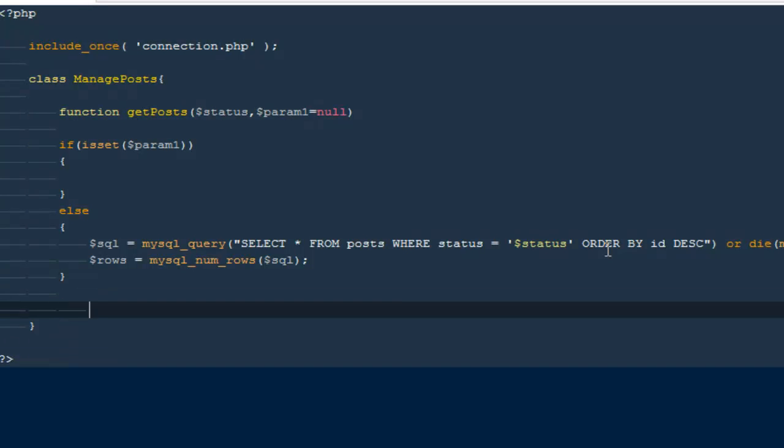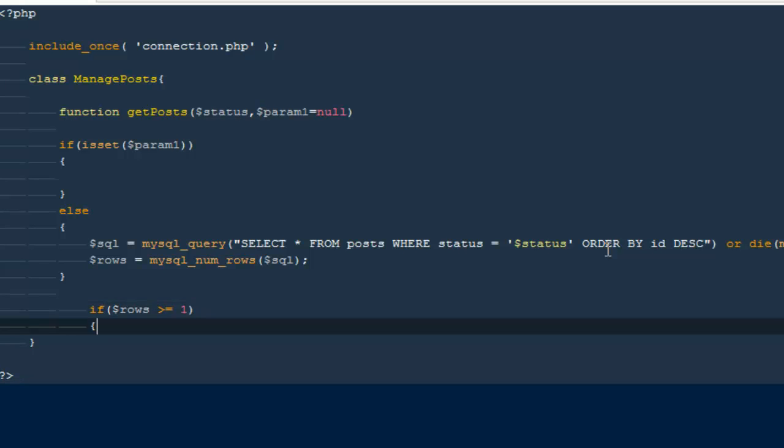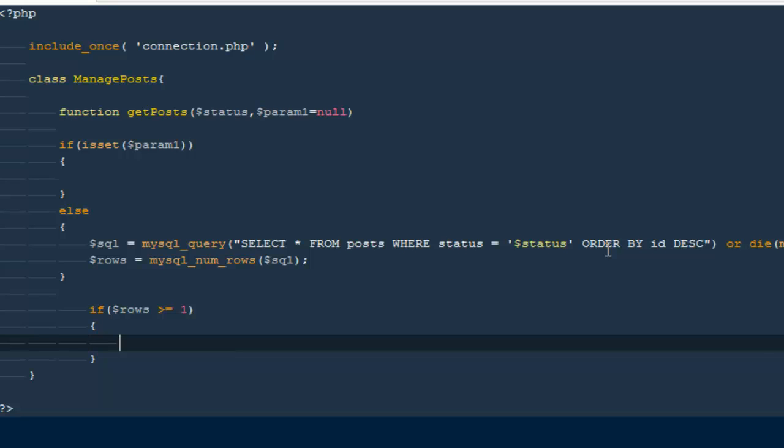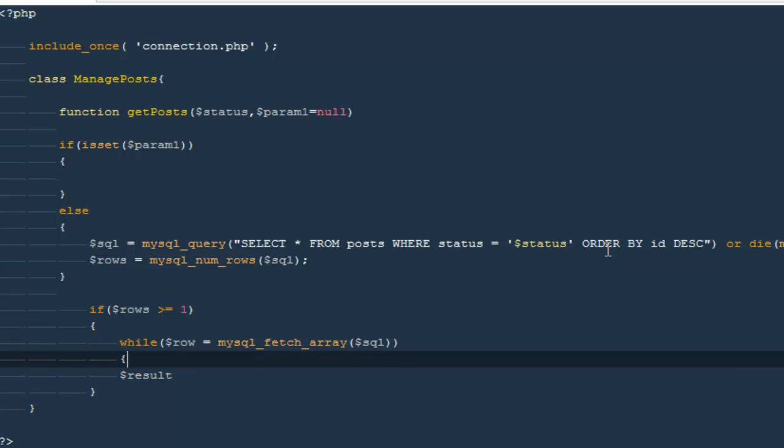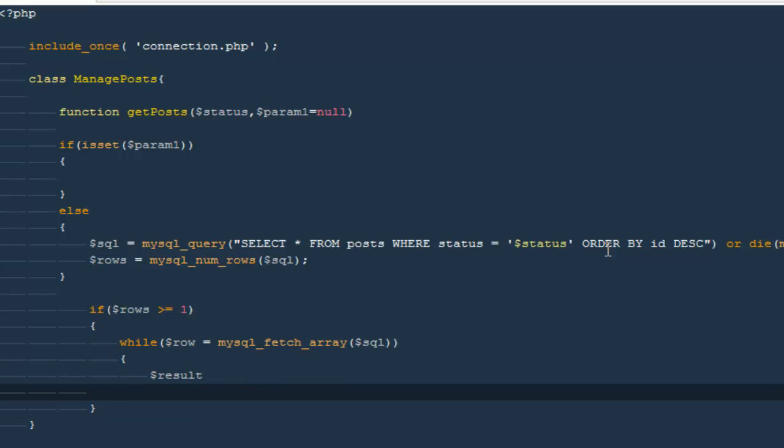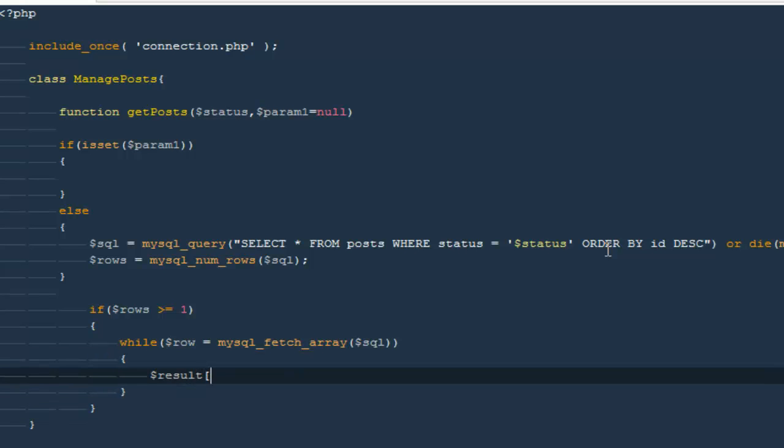Here I'm going to say if $rows is greater than or equal to 1, that means there are results in the database. Then go ahead and say while $row equals mysql_fetch_array($SQL), and put everything into a new variable called $result.